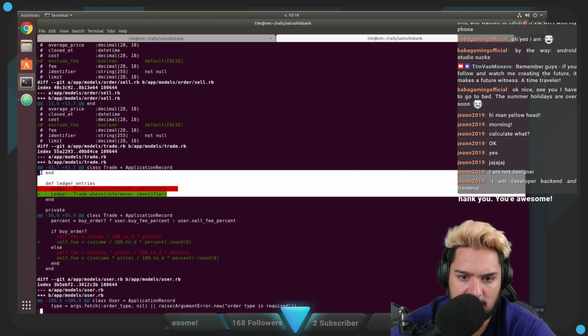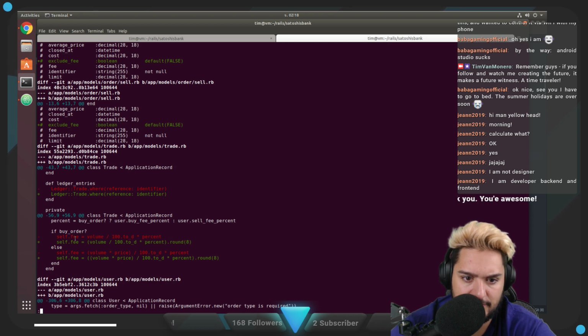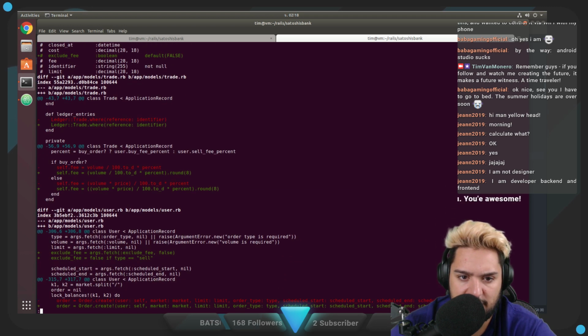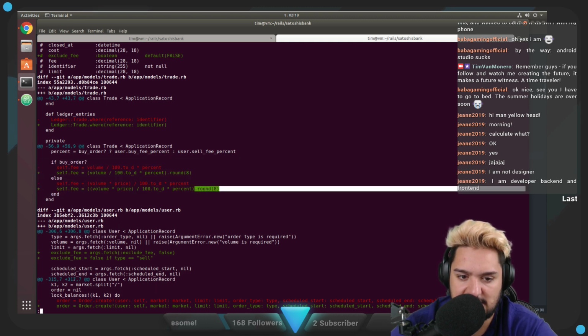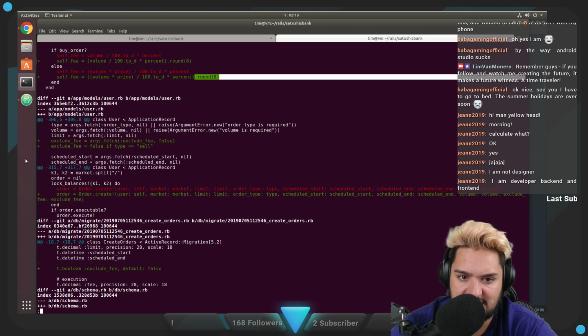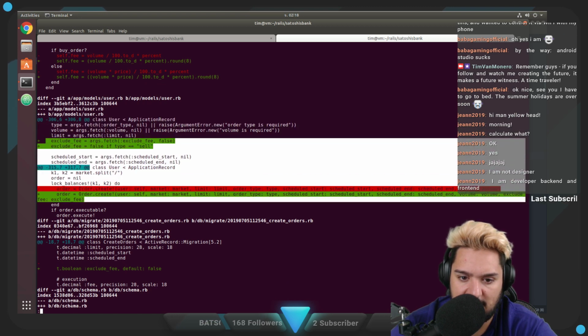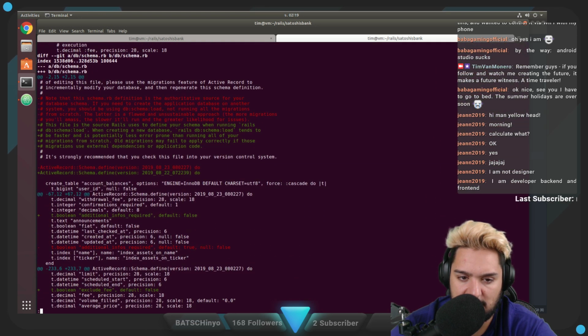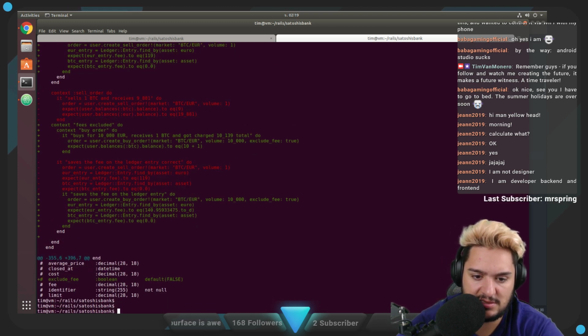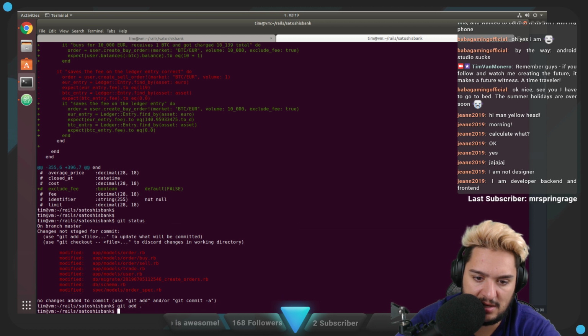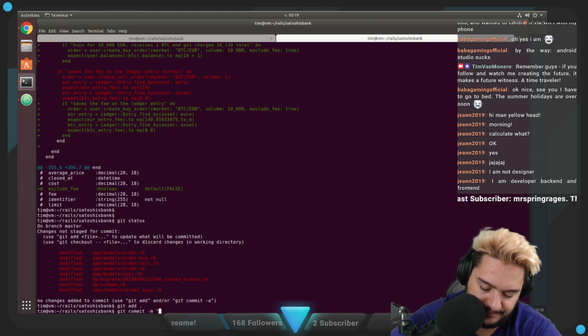If it's a buy order, the fee also needs to be calculated correctly with 8 digits max. And this is how we give it into the method to call it. And then that's just database stuff. We write the test and that's good. Git status, git add, git commit.